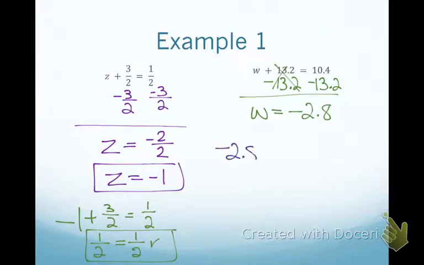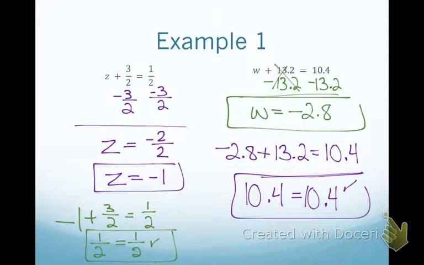So negative 2.8 plus 13.2 does in fact equal 10.4. Again, on your homework, I'm looking for a boxed answer and a boxed checked answer. I love it when you do the checked problems in a different color. I do say no homework in pen. This is my exception, okay? Checked answers in different colors are really easy to grade, so you can get colorful with your homework. Totally cool with that.